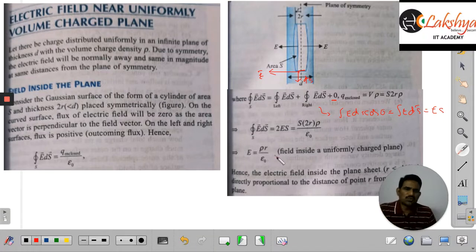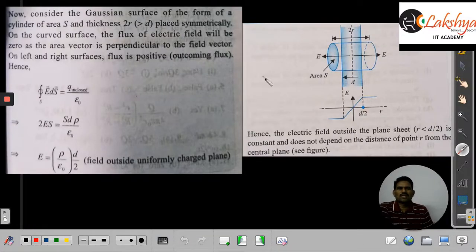Now let us see the outside. So this is the inside formula. Now let us see the outside calculation. Outside calculation means a similar calculation, just this Gaussian surface will extend outside here. So now outside at a distance of r we are taking. Let's suppose this r is greater than d, or d by 2. And so now we are taking this Gaussian surface of length 2r such that r is greater than this d value. And now it is outside. So suppose this distance is r we are taking here.